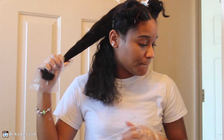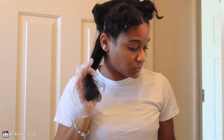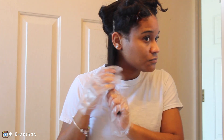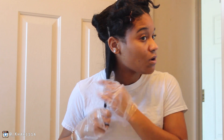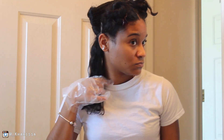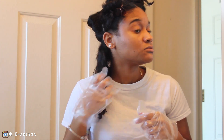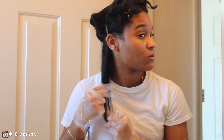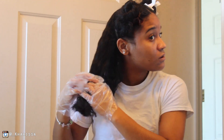To apply it to my hair, I sectioned my hair into four pieces and then within those four sections I grabbed random pieces and just put the dye on my ends and worked it through with my fingers. I wanted a sort of ombre color, but I'm not a professional hairstylist so this was the best way for me to do it. I feel like it turned out okay, especially for this being the first time that I actually dyed my hair by myself.